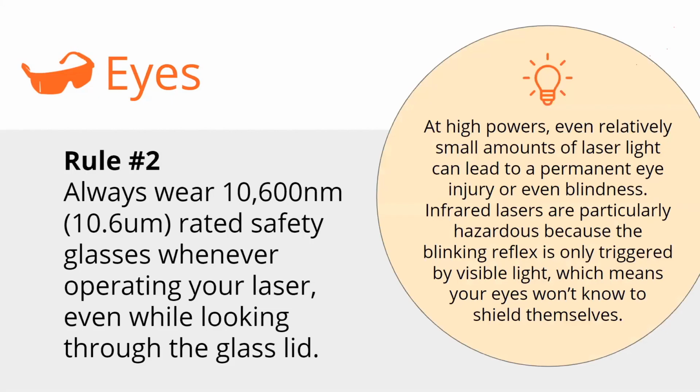So, the laser is infrared light. It's invisible, and it doesn't take a lot of it to cause eye damage. And the danger with it is you can't see it. And if you can't see it, your blinking reflex isn't triggered. Your blinking reflex only works for visible light. So this is invisible light, which means your eyes won't know to shield themselves. So wear the glasses if you're staring at the laser. If you're just in the room and not looking at it, you're fine. But if you want to see it, even with the lid closed, put them on and make sure anyone else that wants to look at the laser working is wearing a pair as well.